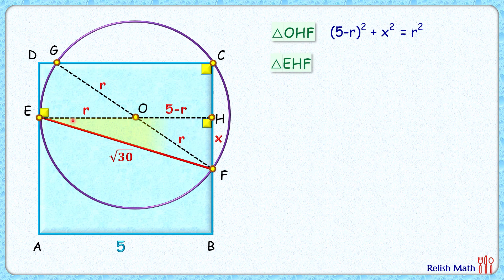The second triangle we'll take is this green triangle. In this triangle, applying Pythagorean theorem, EH length is 5 centimeters, so we get 5² + x² = (√30)². Subtracting these two equations, both sides x² will get cancelled.